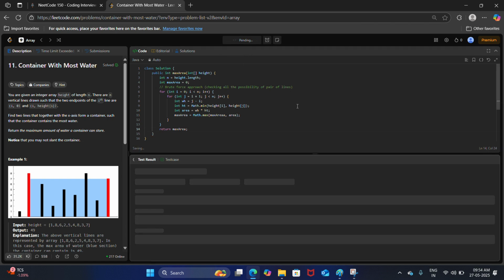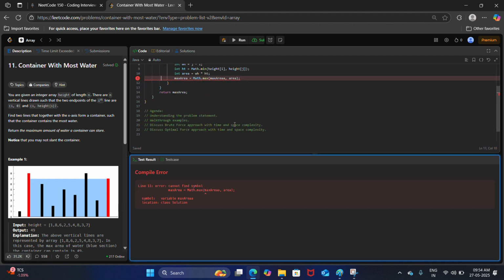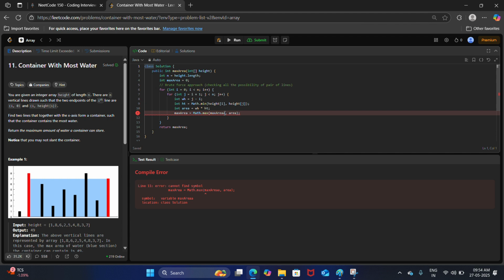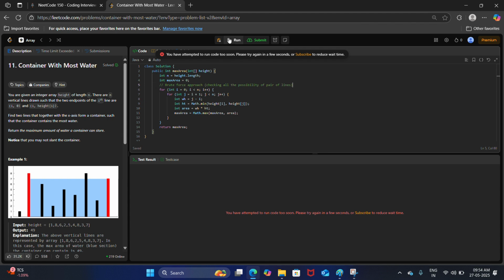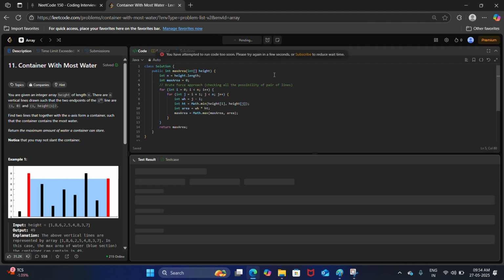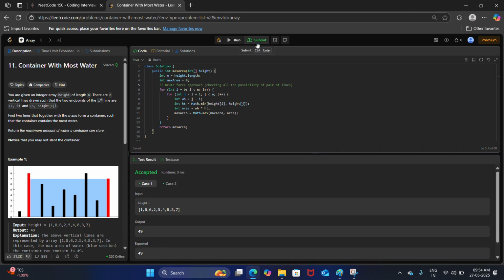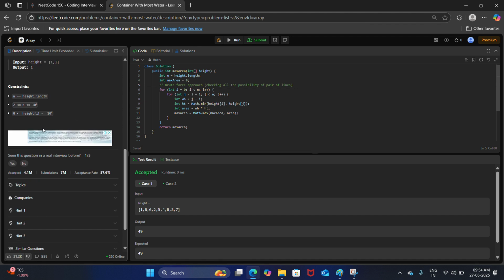Let's run this code. Hope this should work. Okay. But if I submit this code, I'll be getting the TLE error, because if you see the length n, height dot length at the maximum will be 10 power 5.